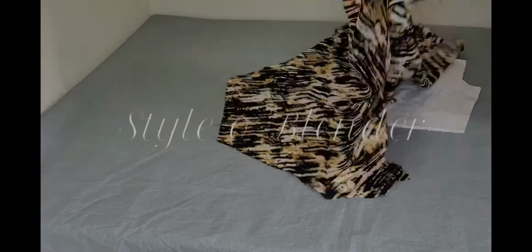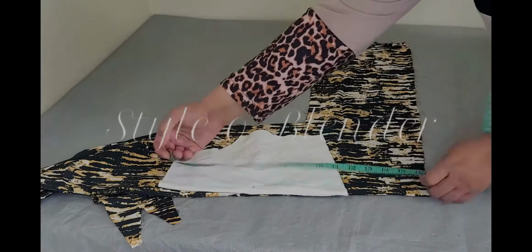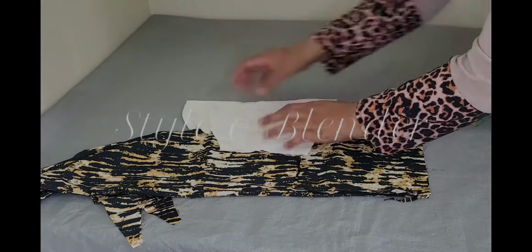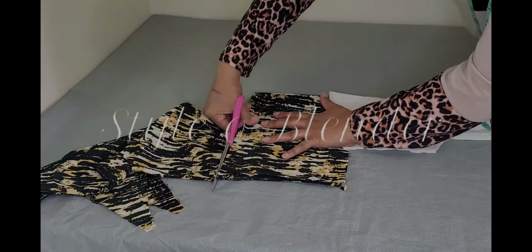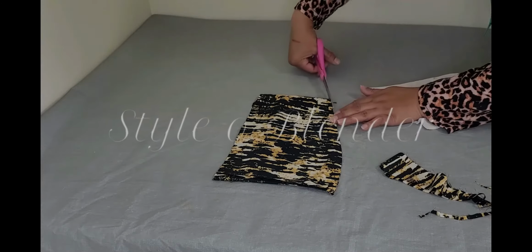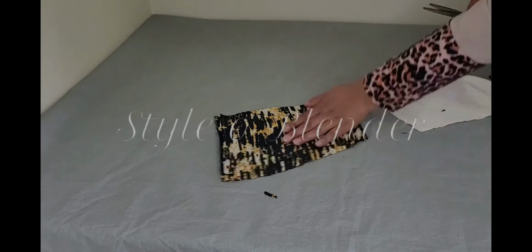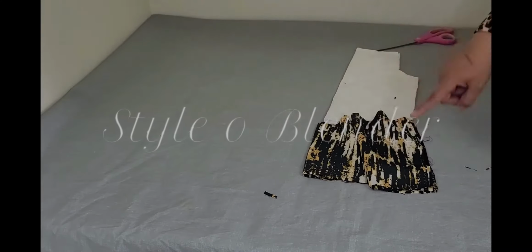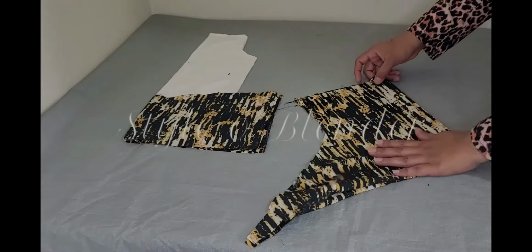We are using the same method as we used for the first dress. Now I'm going to cut from the bottom and cut according to the shape. Bottom and top is ready. Now I'm going to cut the sleeves. I am making raglan sleeves here.